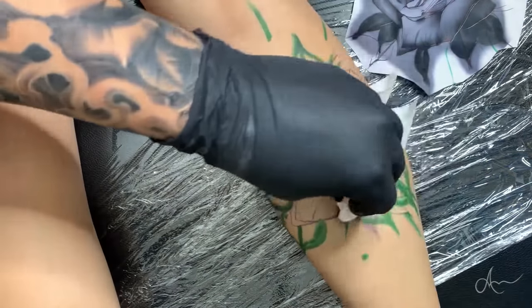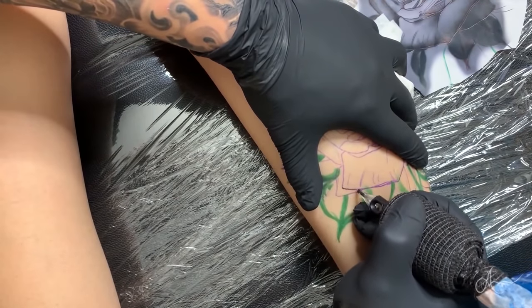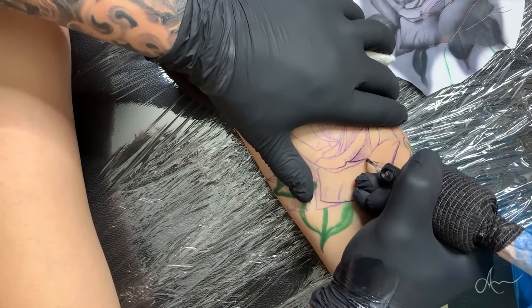How's it feel? It feels great. Feels like a tattoo? Yep. It feels like I've never had a tattoo in my life. And I'm not putting the needle all the way in. I'm like riding the tip. I'm barely putting any of it in.